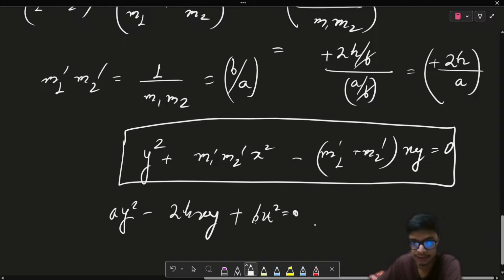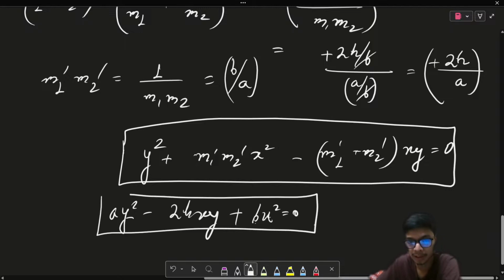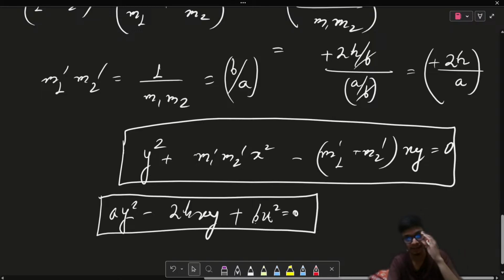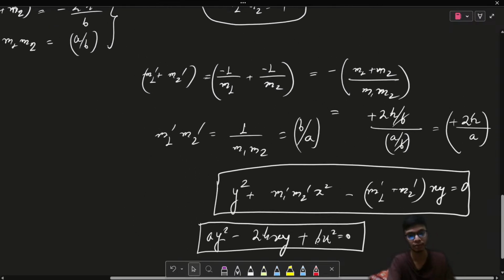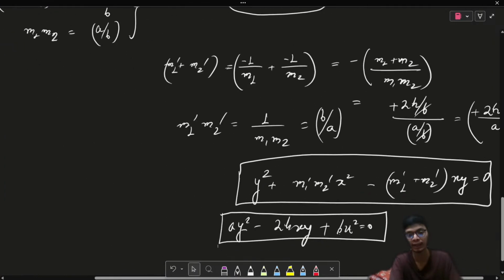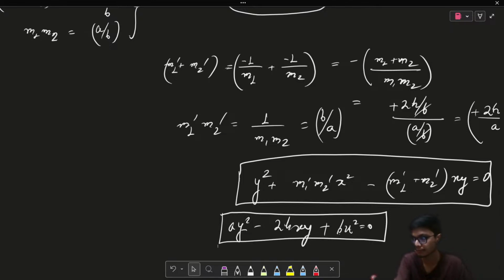So whenever you see that my modified equation of pair of straight lines has, in place of a, it is basically b, and in place of b, it is just a, and also the sign of h becomes negative, that basically means that the line is rotated by 90 degrees, right? So whenever I have this particular form of line and I see this other form of line, they are basically having an angle of 90 degrees. So that is basically obtained by rotating it by 90 degree angle. I hope this result is clear to all of you.